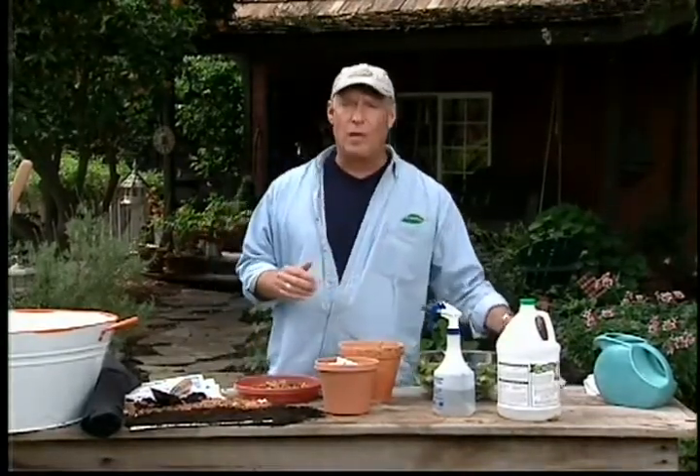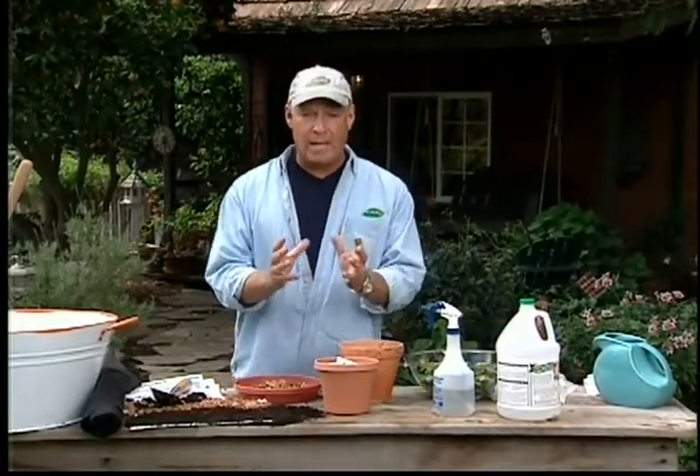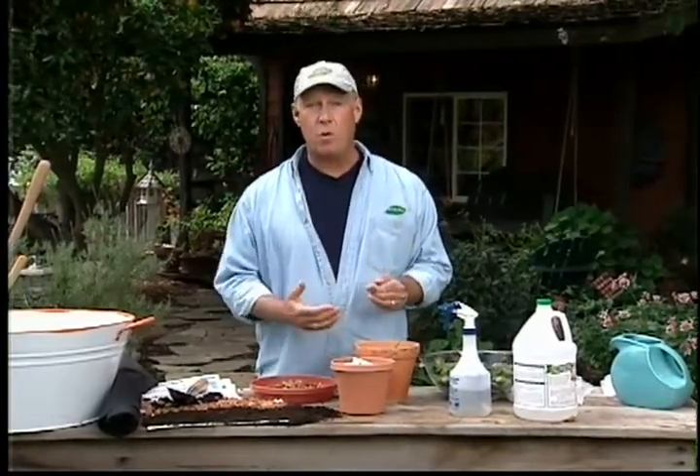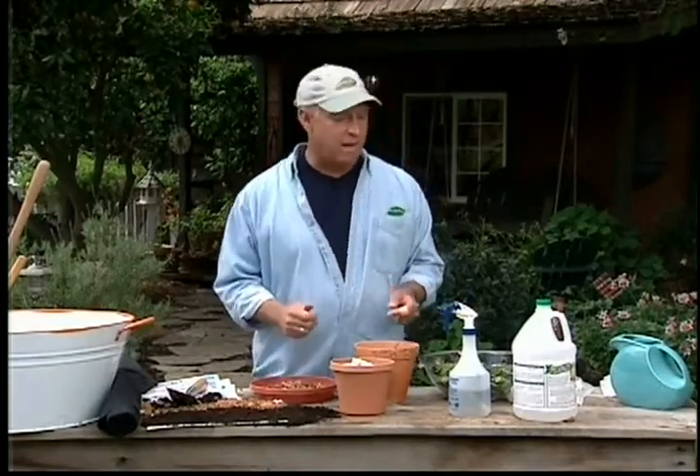There is a rule having to do with weed seeds: if you allow a weed to go to seed, it will put out enough seeds for seven years of more weeds. So pick those weeds before they go to seed. The best time to do it is after rain falls, when the ground is nice and moist and you can just go in there and yank them out.